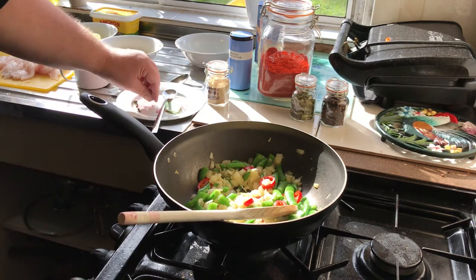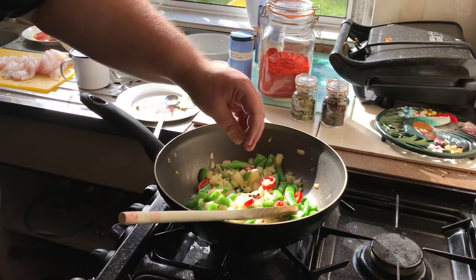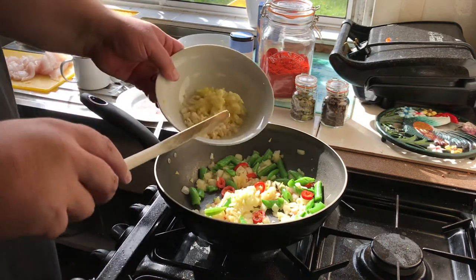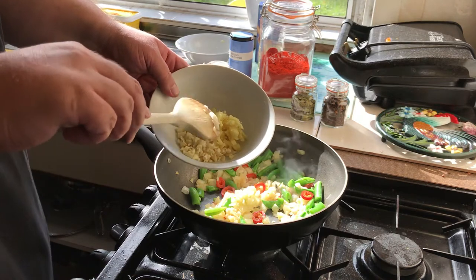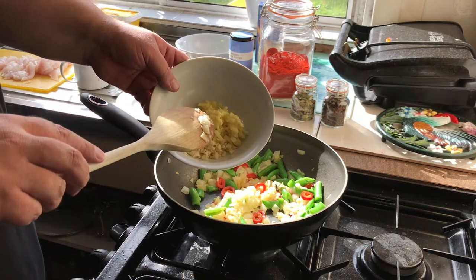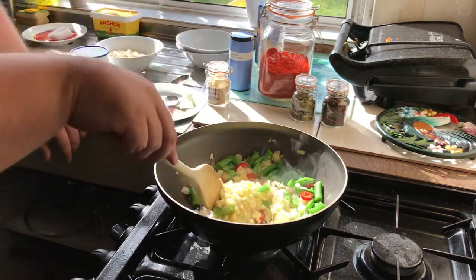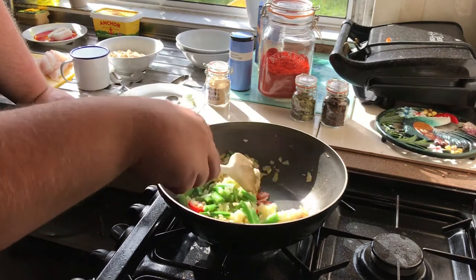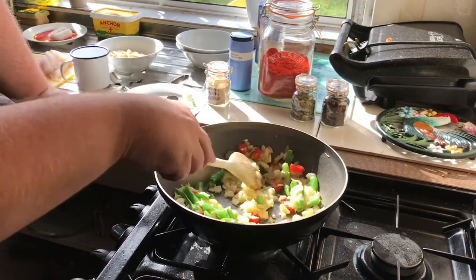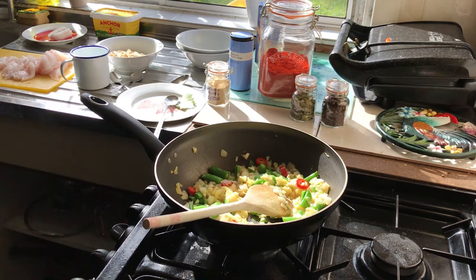Now at this point I'm going to put in some of the previously lightly toasted cardamom pods and cloves. I'm also going to add equal parts of ginger and garlic — that's finely chopped root ginger and finely chopped fresh garlic. There are 7 cloves of garlic here and 30 grams of ginger, which works out about equal parts. It's very important in Indian cooking to always have equal measures of ginger and garlic. Use root ginger, not powder, and use fresh garlic. I'm just going to give that 30 seconds.